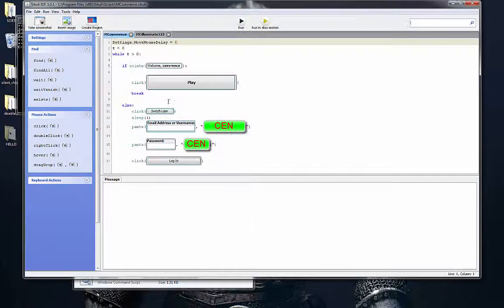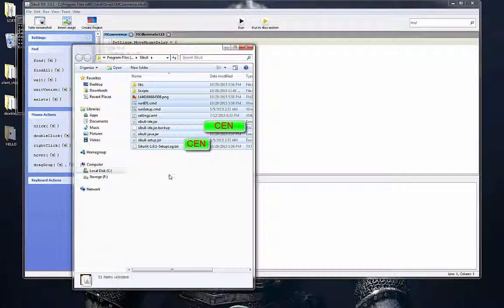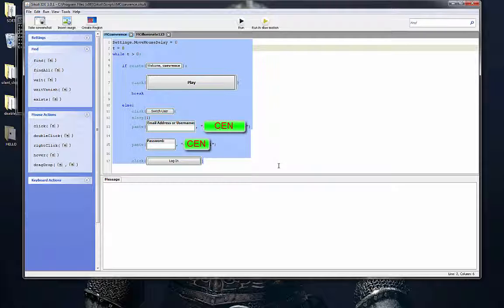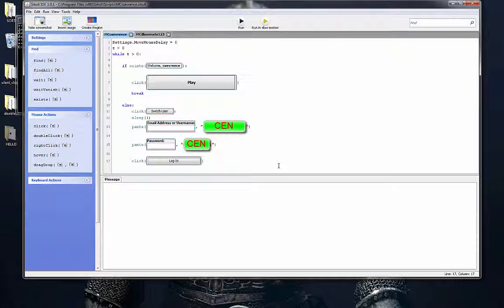After installing Sikuli, you're going to see items like this in the folder where you've installed it. You would run the run IDE.cmd, and that would bring up the screen here, after which you would create your code. It could be anything that you want. You would have to look online to find different combinations or how to make things. But this is a simple loop script.